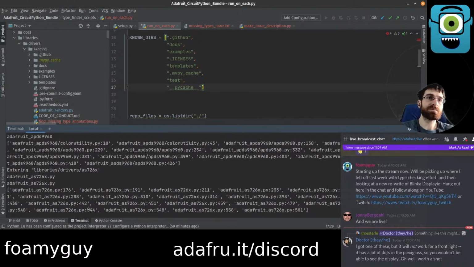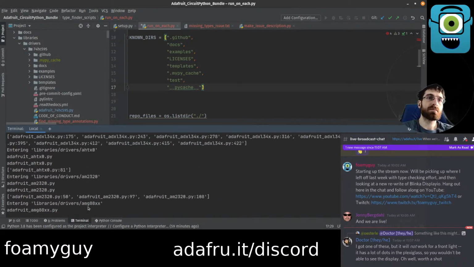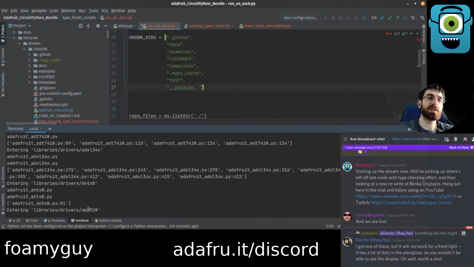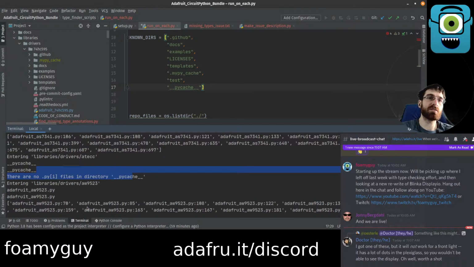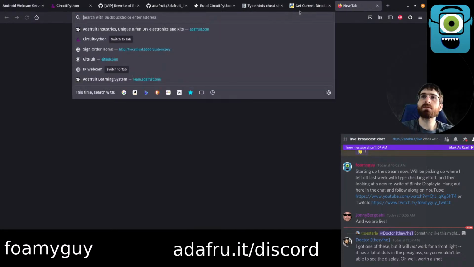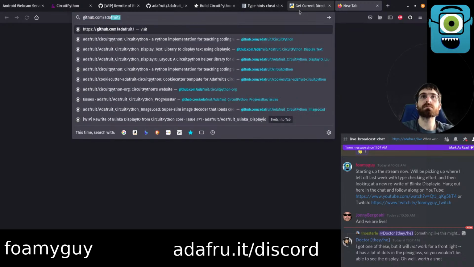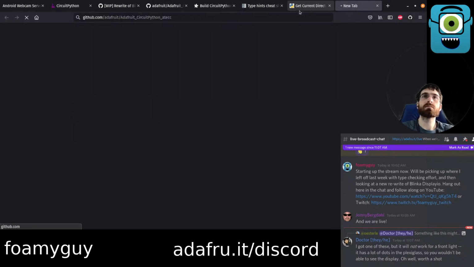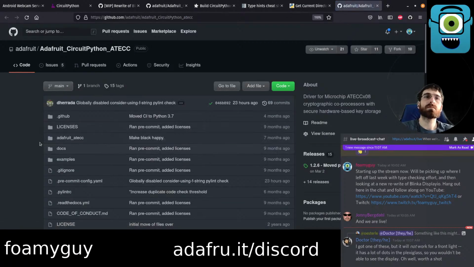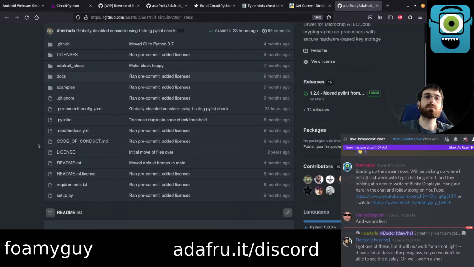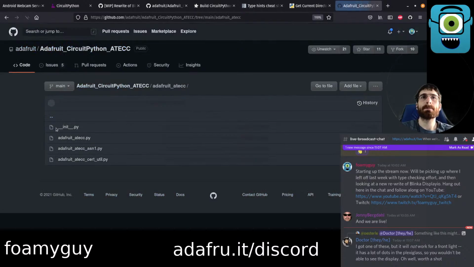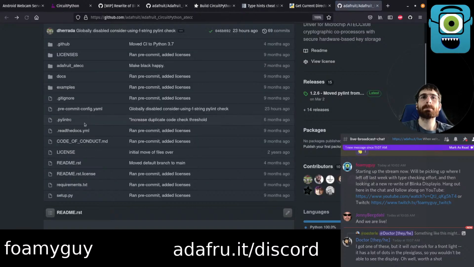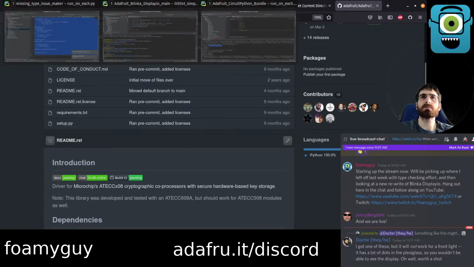Gosh. I don't know why some of them have PyCache. Is that in the repo? It must be, right? I cloned the repos. ATEC. Not in there. Why do those get PyCache inside them?